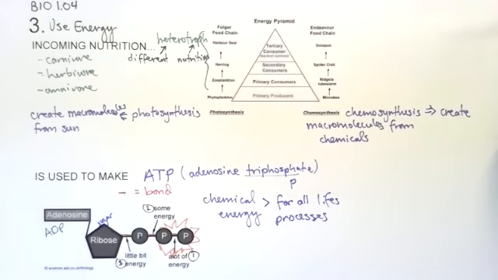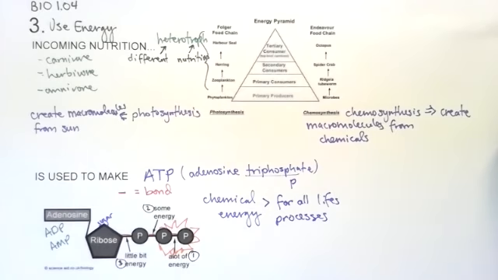What would happen if I cracked this bond and I left 1 phosphate left? Then I would have AMP, or adenosine monophosphate. So this is triphosphate, I go down to di, and then I go down to mono, but it's this first bond that's got all the energy that we want.